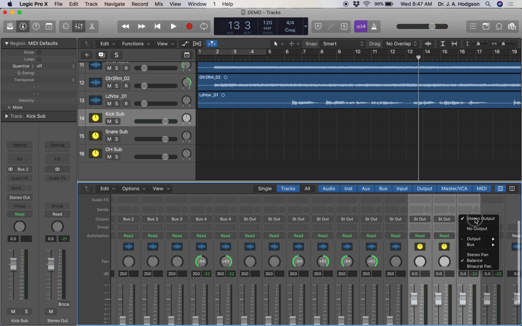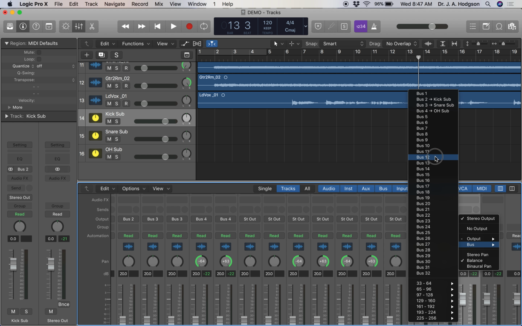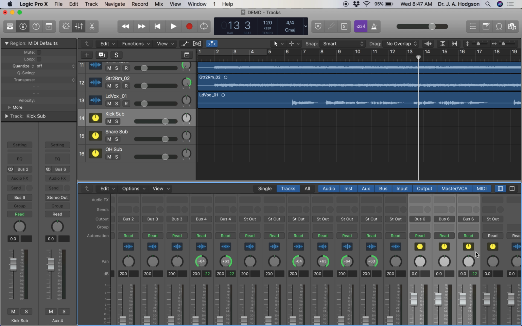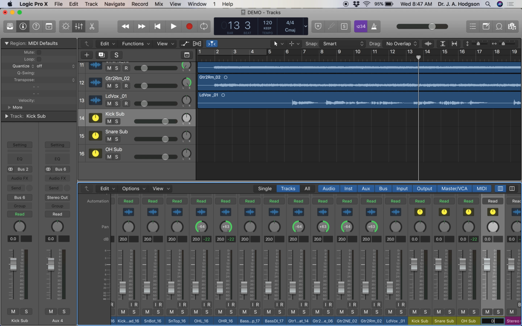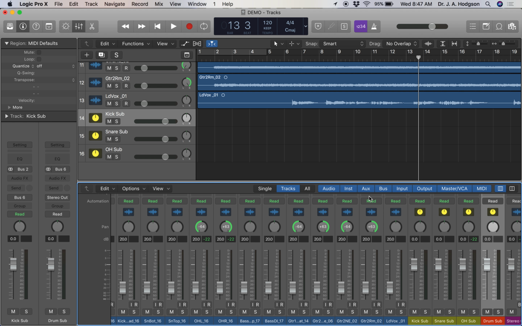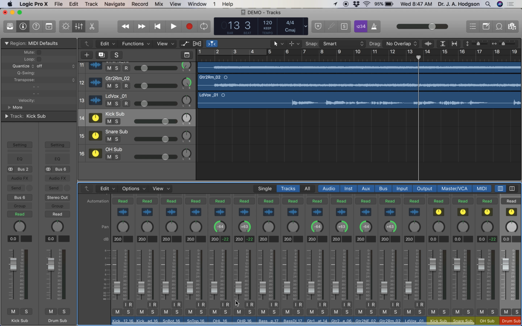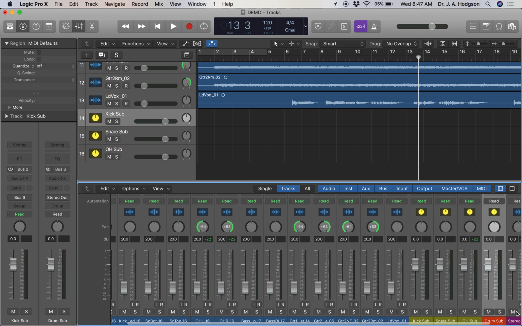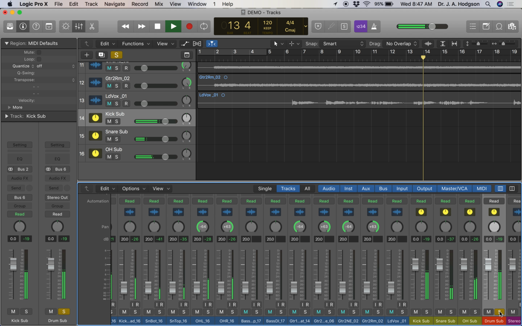We're going to route these submixes to another submix. So where it says stereo out, click and hold by highlighting everything. Go to number... Oh, I made a mistake. Went to bus 6. It's not that big of a deal. I would go back and fix it, but I don't want to. Then I'm going to click and hold this, and press Alt C, because I like to make the component submixes a different color, and I use the default coloring, so you can see we go from left to right. We have component tracks, component submixes, and then the submix. And then we check.